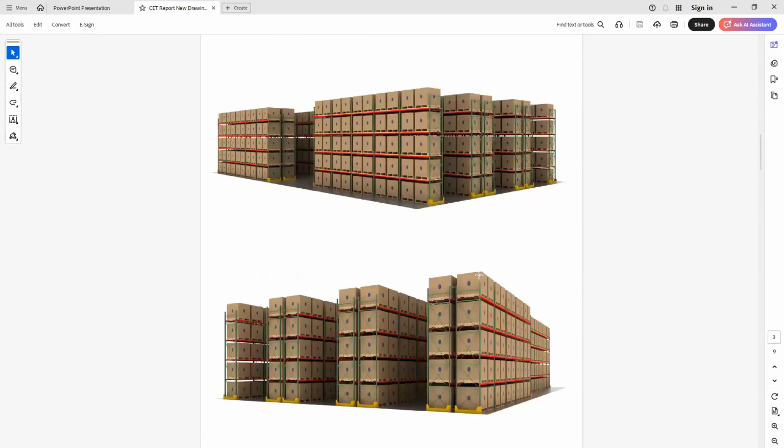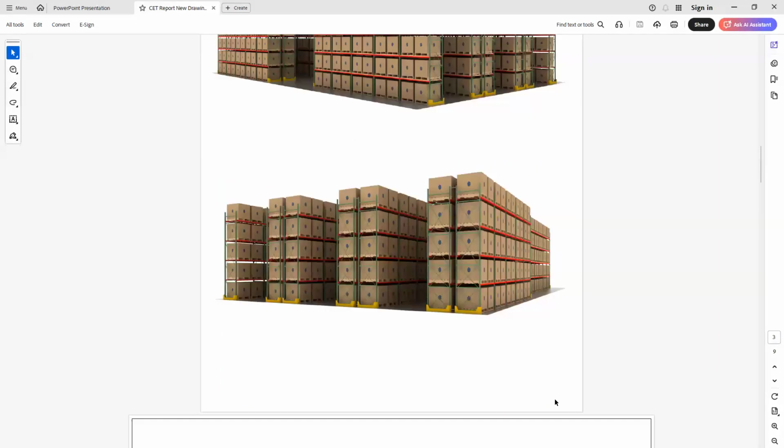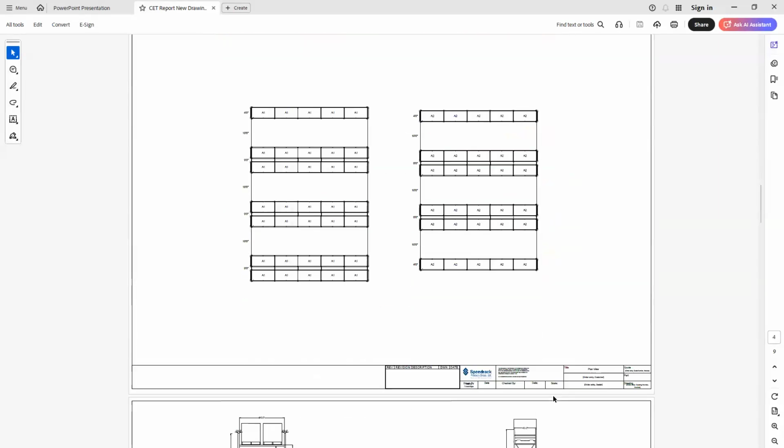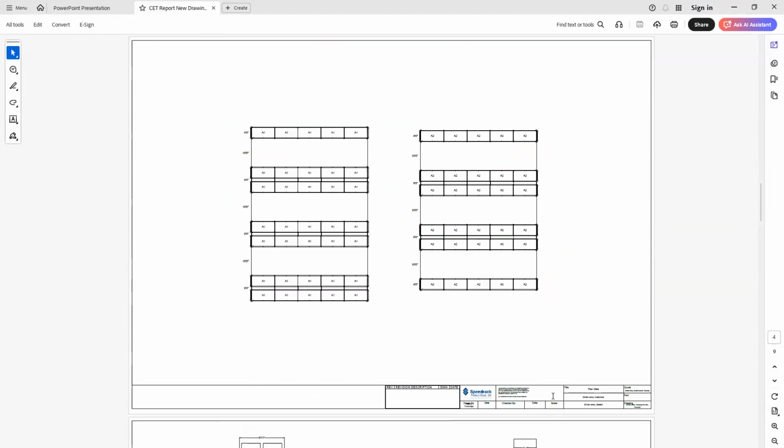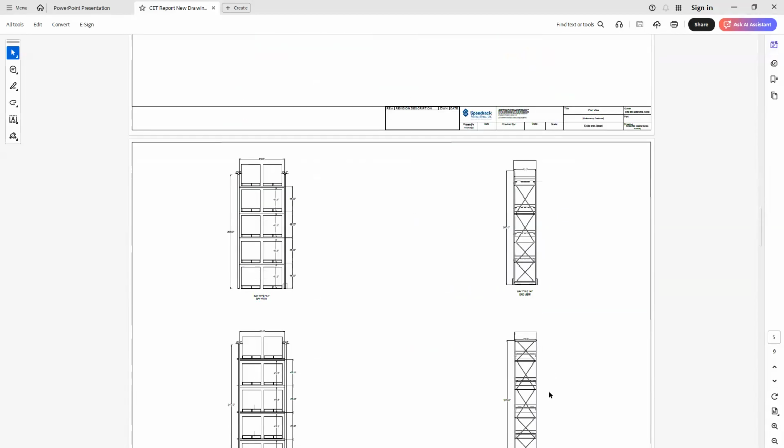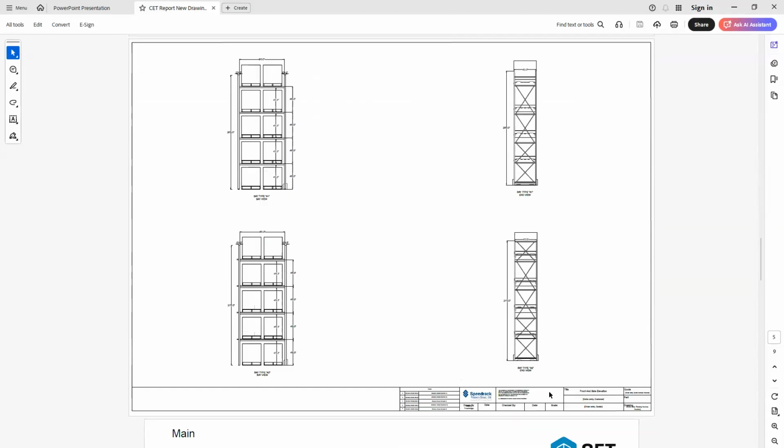Next page, we have those renderings. So again, here's that saved image, and then here's the rendering from Photolab. Both excellent quality here. No problems either way with those. And then coming on down, here is our auto sheets. So there is our top down, and then there are our bay views.